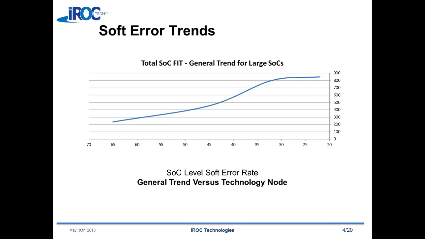And I think over the longer term it's going to continue to increase, but there is some kind of intrinsic maximum, because if you have a die of a given area, there's only so many neutrons or so many alphas that hit that area in a unit of time, and that provides an upper bound on the soft error rate. So eventually, as process technology nodes go forward, there probably will be a plateau that will be reached.